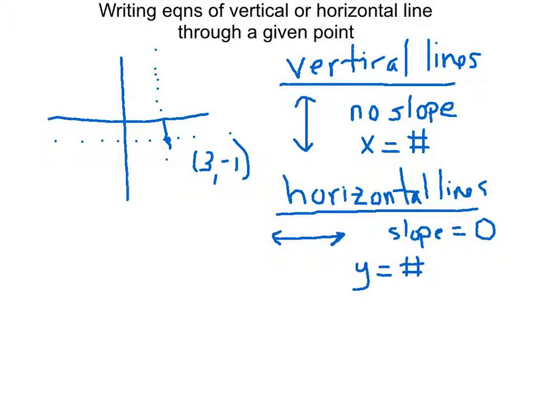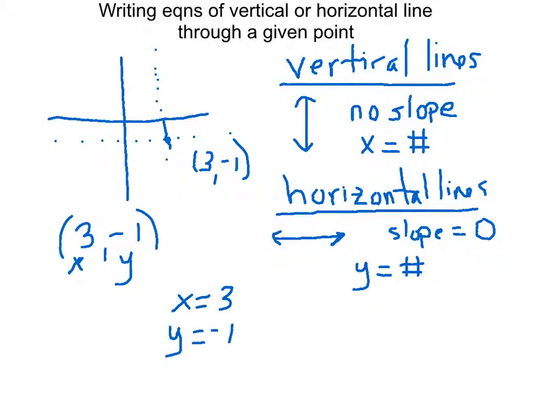Alright, so back to our original problem. Let's say we have this ordered pair 3, -1. Basically all you need to do is list out the x value and the y value. If I gave you the ordered pair 3, -1, which one's your x? That's 3, right? Which one's your y? Well, that's -1. So that's what your two equations are. Your vertical line is x equals 3, and your horizontal line is y equals -1. You're just naming each of those values, and those are your equations. It's just that easy. The wording of the topic makes it sound crazy scary, but it's not that bad. Let's try another one.